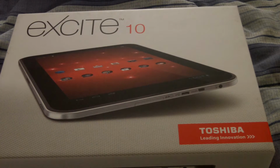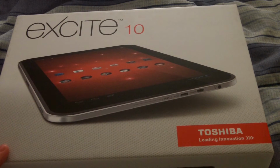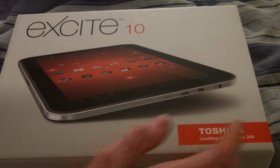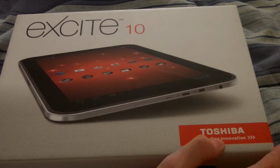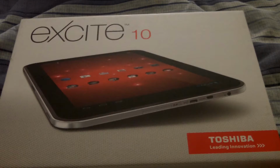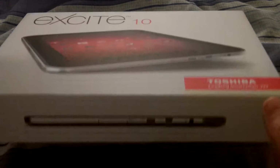Here we're going to have a look at Toshiba's Excite 10 tablet. This is one of the NVIDIA Tegra 3 tablets on the market right now, aside from Acer's A510 and the Asus Transformer Prime and Transformer Pad, along with the recently released Google Nexus 7. Actually got this for $350 and had it shipped all the way here from California via FedEx overnight, so it was pretty convenient.